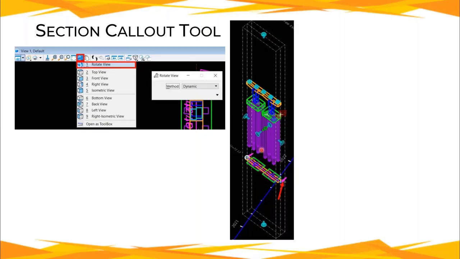And then when I rotate it around, I can select that section call out, which is going to be down at elevation 0 most likely, assuming you didn't snap to anything with that section call out, or if you snap to the 2D decoration levels, which are always at elevation 0. I can click on that section call out tool, and then I get a nice visual of that clip volume. So when I say clip volume, this is what that is.